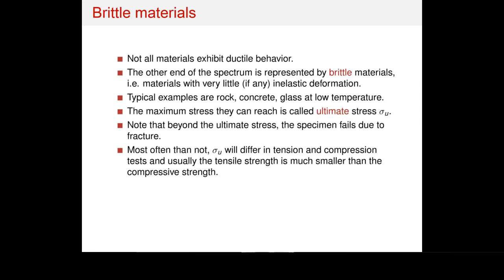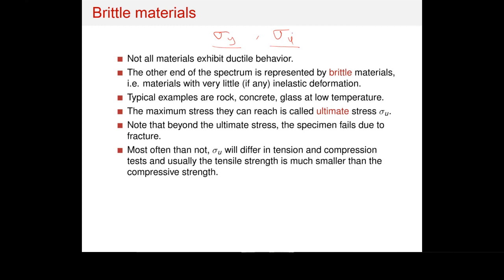All right, so I'm going to just give you two numbers here. Sigma y is going to be the yield stress, and sigma ultimate is going to be the ultimate stress. So the ultimate stress is the stress where the material is going to break, and the yield stress is the stage or the point where the material will change behavior from elastic to plastic. So these are the two numbers I'm going to need for what I'm going to discuss next.